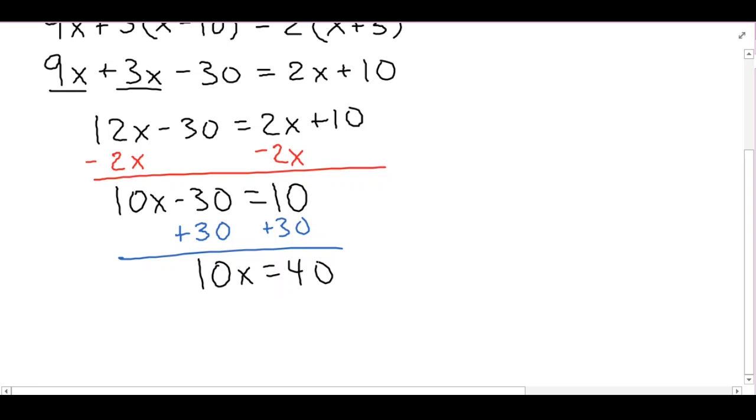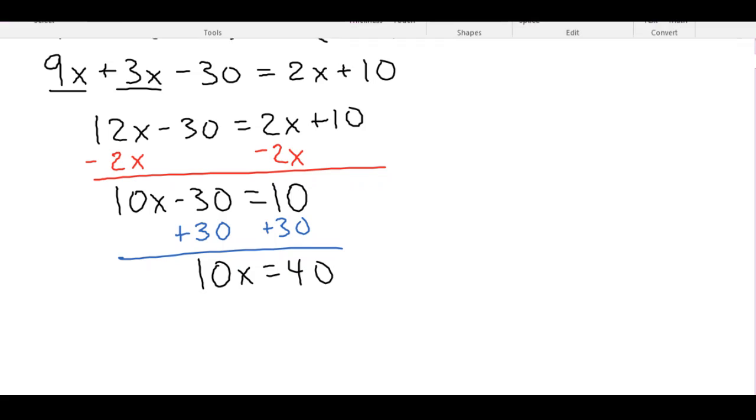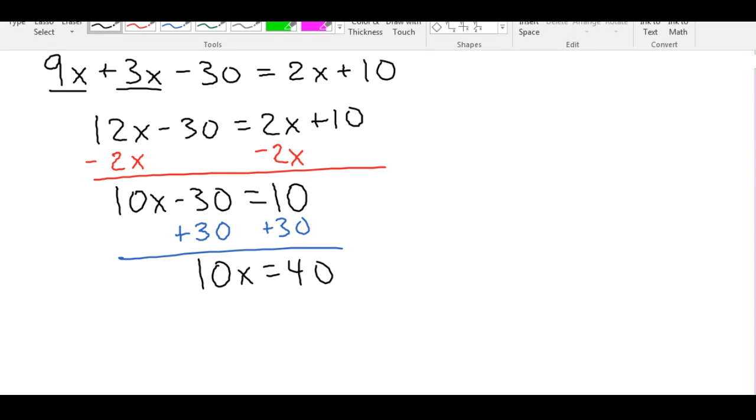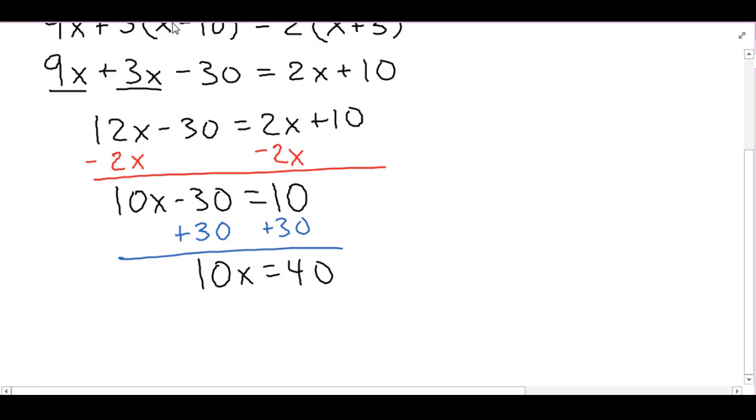And you're left with one more operation. The 10 is multiplying with the x, so the opposite operation of that, or I'm sorry, the inverse, I should say, the inverse operation for that is going to be divide by that multiplication of 10. So we're going to go ahead and divide both sides by 10. 10 divided by 10 is just 1, and we're left with 1x is equal to 4. And that's our answer for solving this multi-step equation.